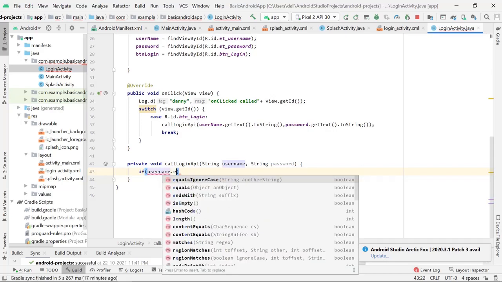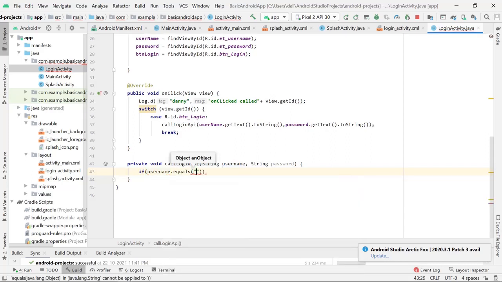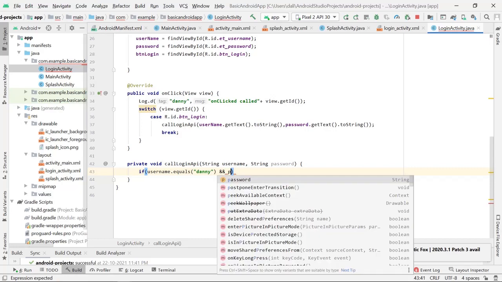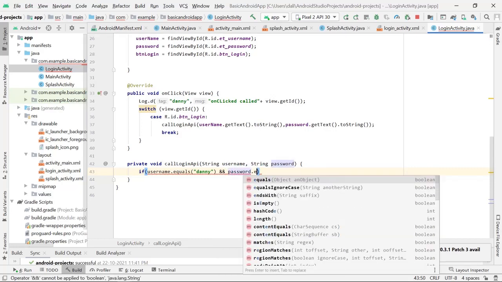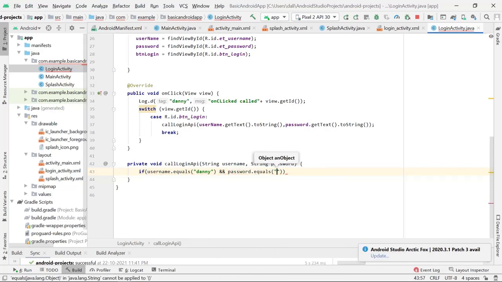dot equals to Danny, okay, and password dot equals to Danny123, then we will log in. Login means we will call the next activity.